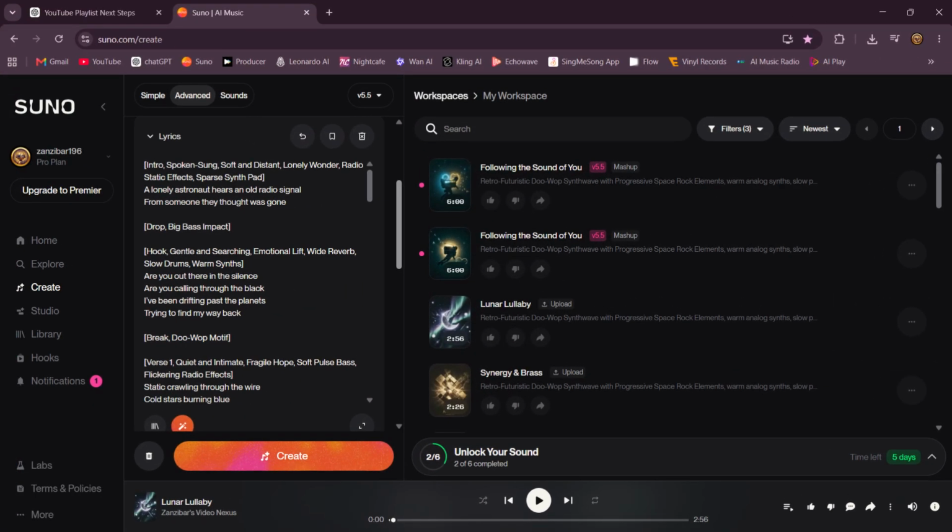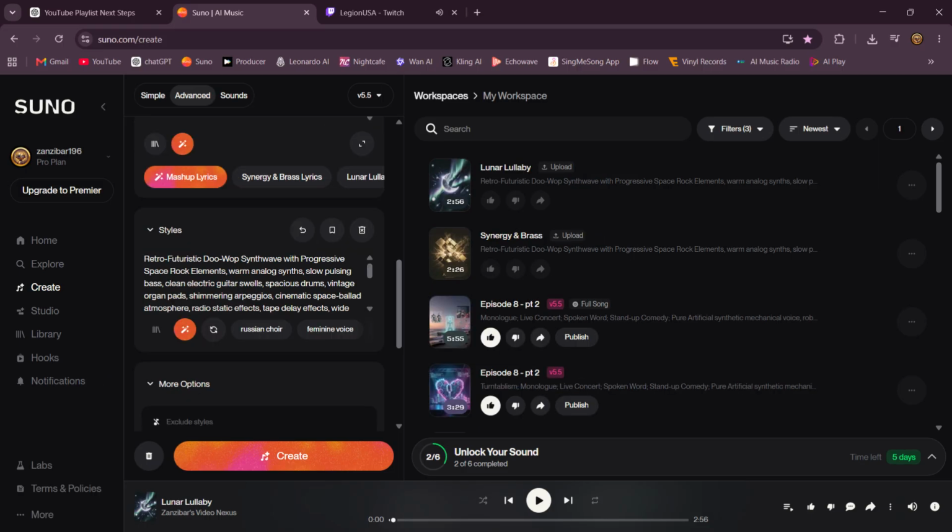Now you notice here I've added some things in between the sections. That's called the punctuation of music. I do talk about this in depth in another video, so be sure to look out for that video in the playlist. Make sure your lyrics are clean and organized. Again, make sure you maintain the section labels. Remove any notes or anything else that you don't want to be sung. And again, keep it very readable.